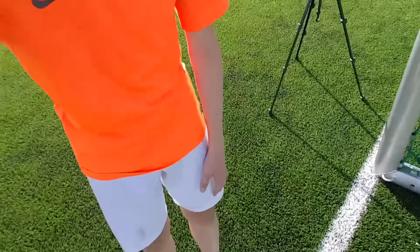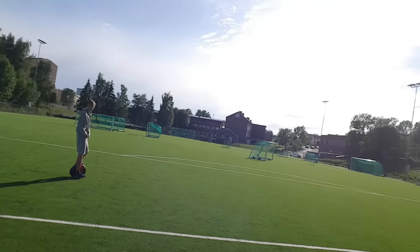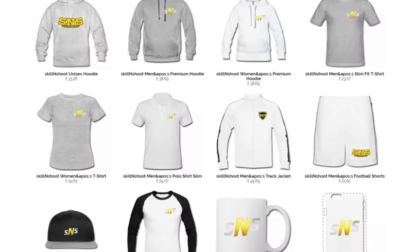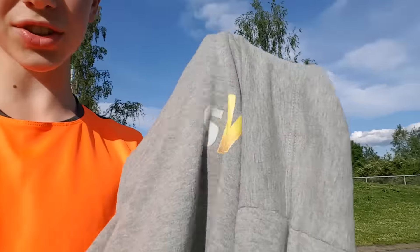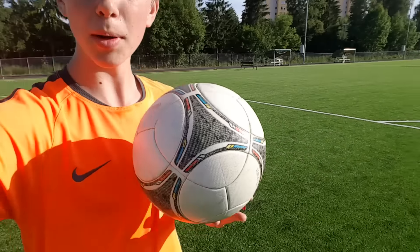Today we're going to be shooting some stuff for our boot test of the new Tiempos. We're bringing you along and vlogging a little bit. Sander just got his airwheel, pretty thick. We're starting off with some free kicks and shots, probably won't take too long. Skill and Shoot actually has a spreadsheet page — here's Sander's sweater with the logo. I'll leave a link to it down below. We just need to pump up the balls and stuff.